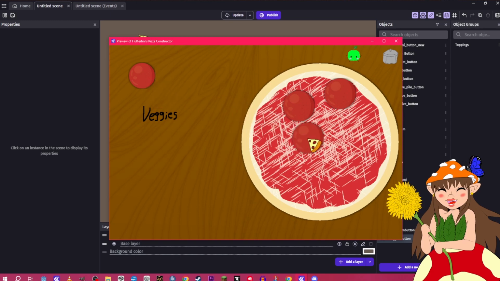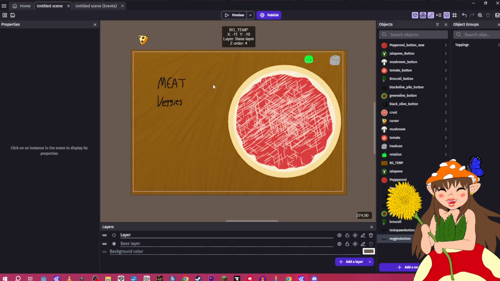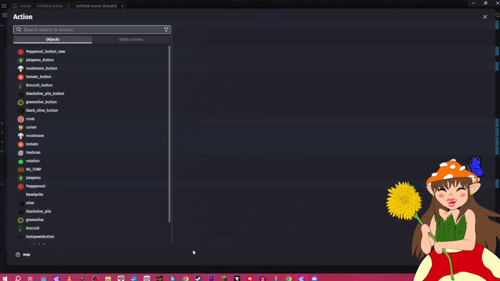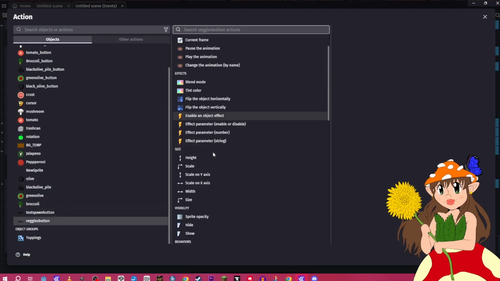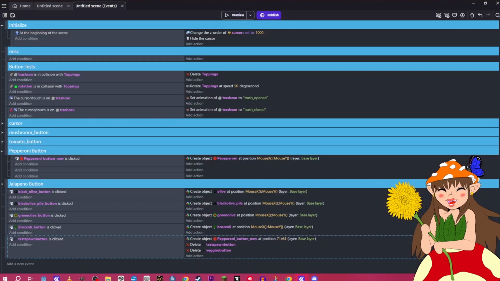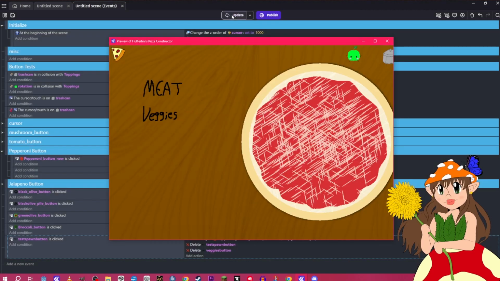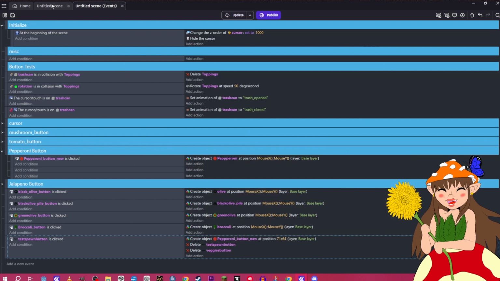So this is basically all I wanted to do. But now I need another button. What would I call it? Meat, veggies. Well, first I want this to also delete this. Yes. So let's say you click, you want to do meat, right? So you put this here. And yeah, it deletes all the buttons. Now I need to make another button.